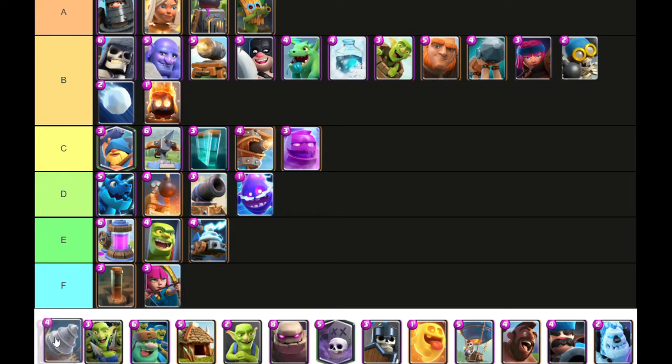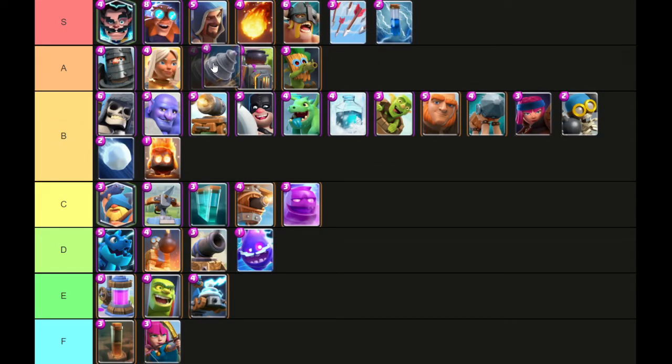Alright, Goblin Drill. Goblin Drill is the best building in the game, if you really want to count it as a building. Yeah. It's basically just Goblin Barrel, but better.